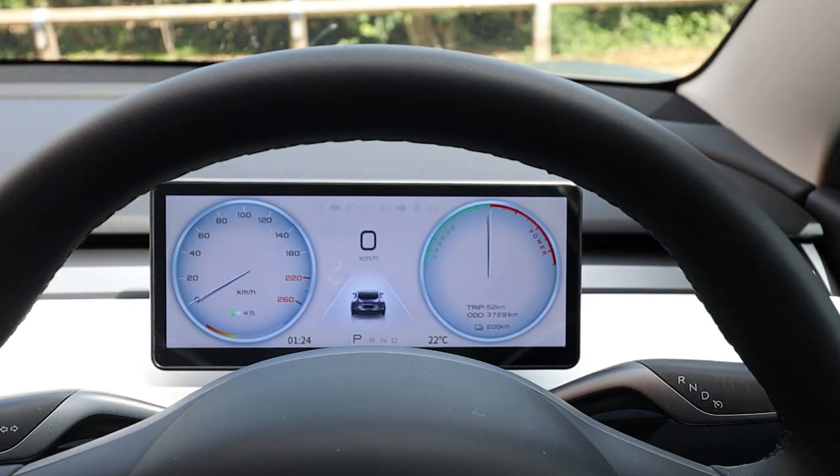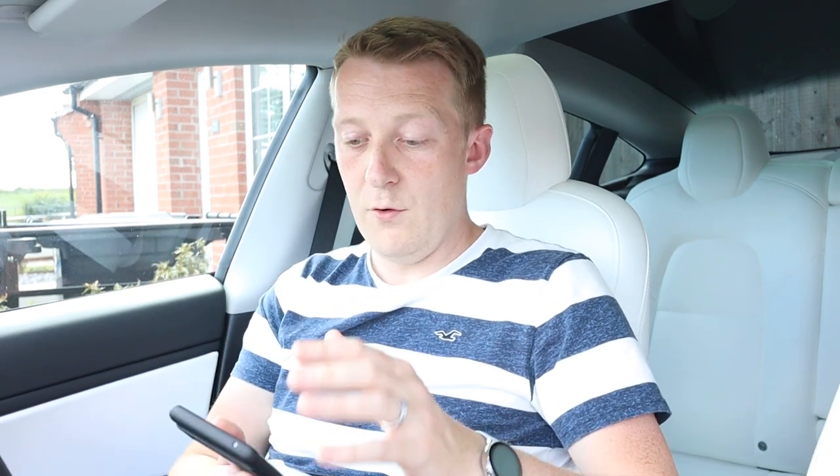When you first turn it on, everything's in kilometers instead of miles, so even if your main display is set to miles, things show on this unit as kilometers - but as soon as you put it into drive it all changes to miles, so just a little oddity but really not an issue. The only thing I have seen a lag with is the Bluetooth, because when you're pairing your phone you pair it to the digital driver's display for Android Auto or Apple CarPlay, and that daisy-chains the Bluetooth connection to the car. So if you're on a phone call, listening to a podcast, or listening to music through the unit, there can be a small delay - it's not very big but it is somewhat noticeable. Also I've not seen an easy way to update this - it runs on Linux and doesn't directly connect to the internet, so whilst it has a USB port for firmware updates it doesn't do it over the air like the Tesla unit does.